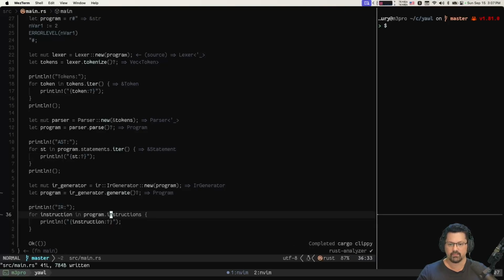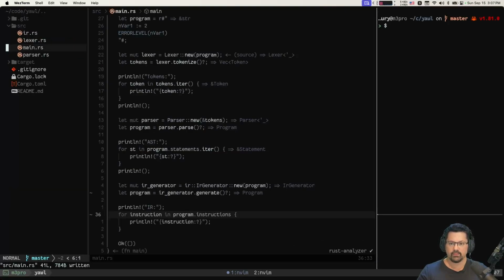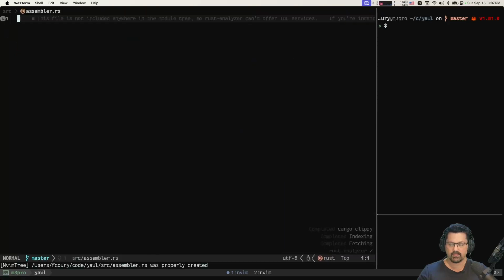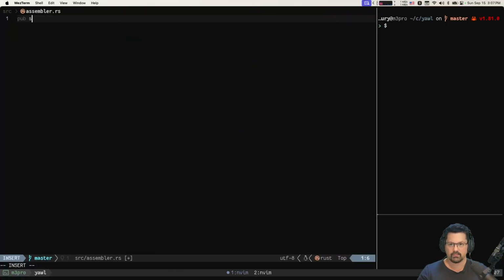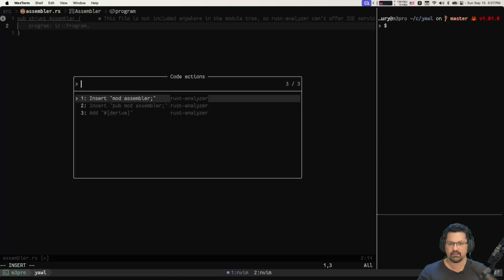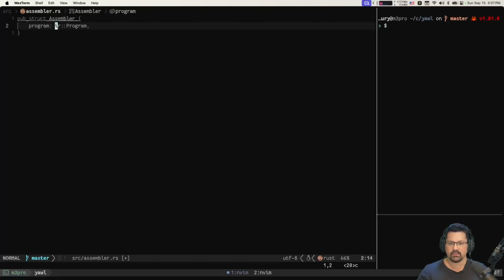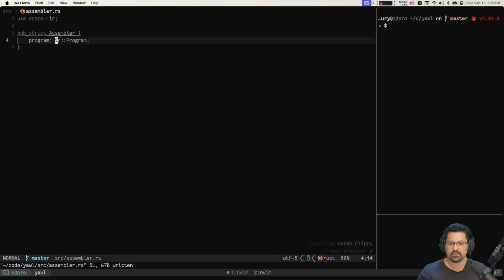All right. Now what we want to do is start creating our assembler. And let's see. Assembler. It's going to have the IR program. It's going to be IR program. And we need to import this guy. Oh, before we do that, yes, we need to make sure that we're importing the assembler.